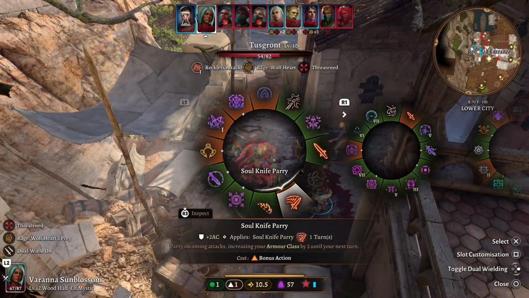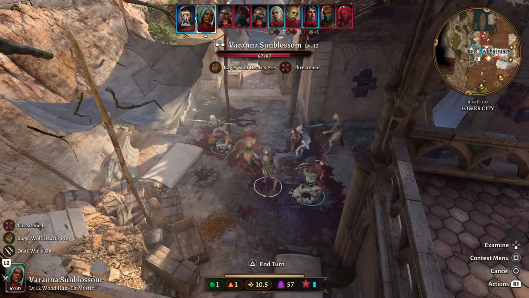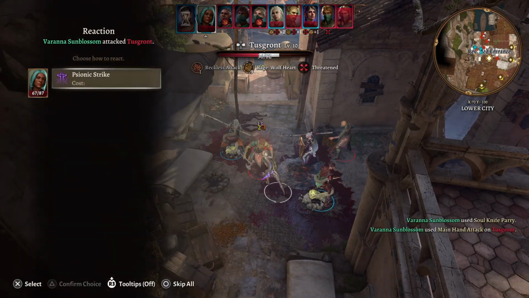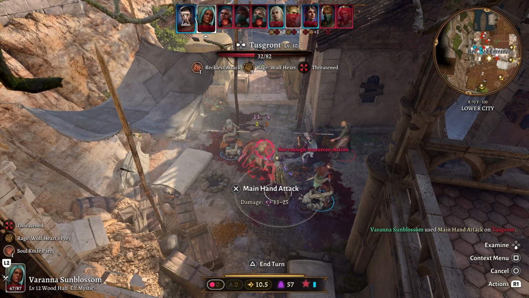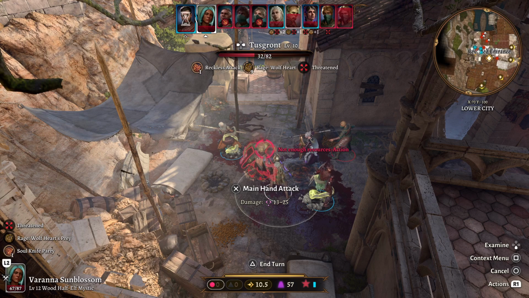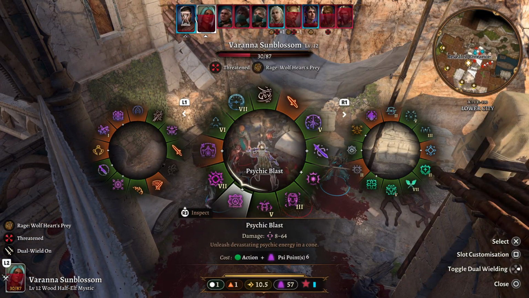Okay, so what we're going to do is set ourselves up, and we're going to do a Soul Knife parry for our next turn. This will increase our AC by 2. And there we go, we have that activated, and we can still come in here with our main attack. Get that Sonic Strike. So you can really set yourself up for turns going forward as well as your current turn. And because you've got so many psychic points, you can do a bunch of crazy stuff.